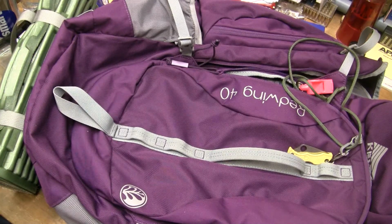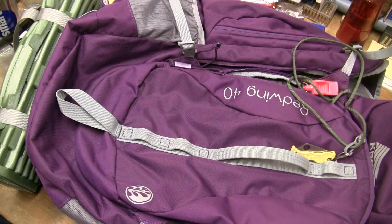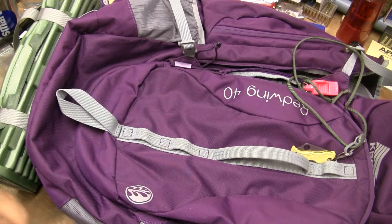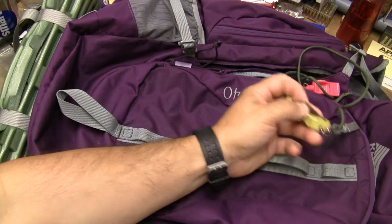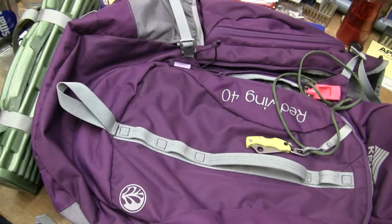You know, we backpack with a Big Agnes Copper Spur UL2, which is a small tent, very lightweight. The fabric is, you know, not the most durable stuff in the world. Of course, we always have a ground cloth under it, and we bought the footprint, the standard footprint. But the one problem that we have with any of our gear is the durability of the bag. We can make tents work. We can go ultra lightweight like that Copper Spur. We can use, you know, air mattresses that have no foam in them at all, like the Thermarest Neo Airs. We can use all this type stuff. We can use, you know, knives that you can drop in the ocean and they'll be fine 100 years later, like this H1 Ladybug from Spyderco.